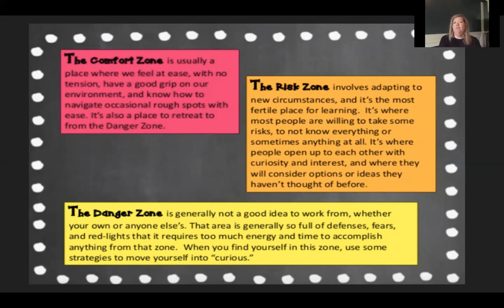The opposite of that would be the danger zone. And it's generally not a good idea to work from this area either for ourselves or anyone else's. It's the area that's so full of us putting up our defenses, us being afraid of those red lights, that it requires a lot of energy and time to accomplish anything that's in that particular zone. So when you find yourself in this zone or you find your students in this zone, then it's time to start using some strategies to move them back to that risk zone.